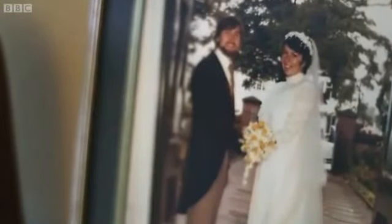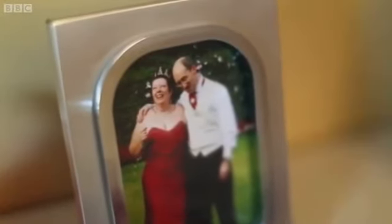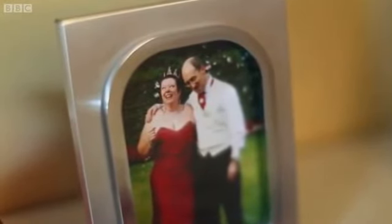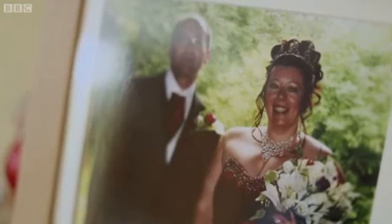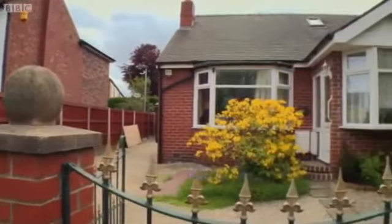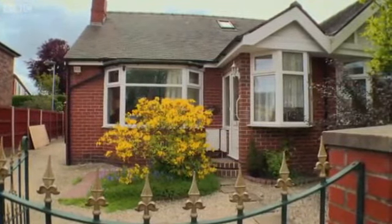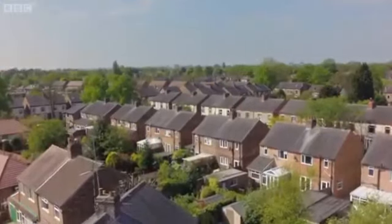Charity worker and Doctor Who fan Shirley Proctor and her husband Kev have recently downsized from a house to a bungalow. Shirley could no longer manage the stairs as she suffers from ME, or chronic fatigue syndrome. Joint pain, headaches and dizziness are just a few of its symptoms. It took them years to get their previous garden just how they wanted it, but with the progression of her illness and her energy levels at an all-time low, Shirley's decided there's only one thing for it, to call in the instant gardener.